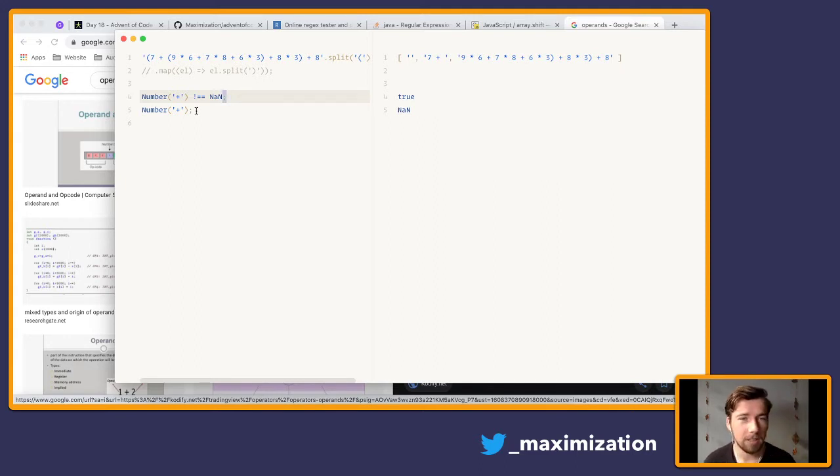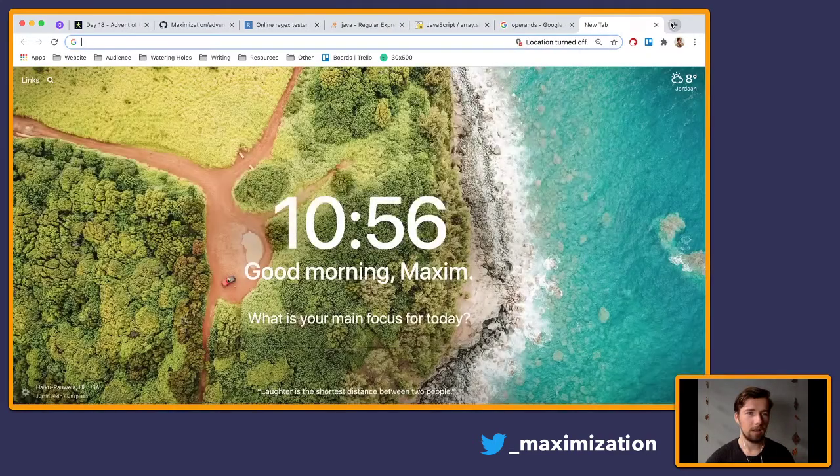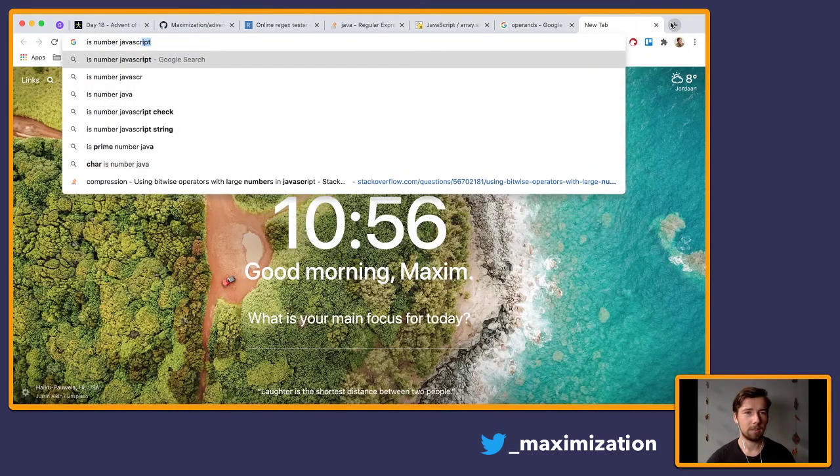Oh, JavaScript. JavaScript. Why is number is none? Number, if you typecast a plus to a number, you get none. That equals none. False. My God. Is number JavaScript.